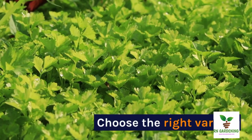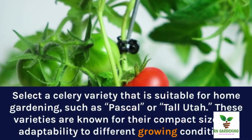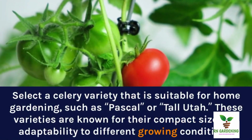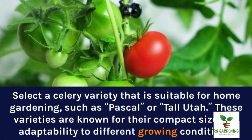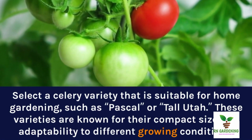Choose the right variety. Select a celery variety that is suitable for home gardening, such as Pascal or Toluta. These varieties are known for their compact size and adaptability to different growing conditions.